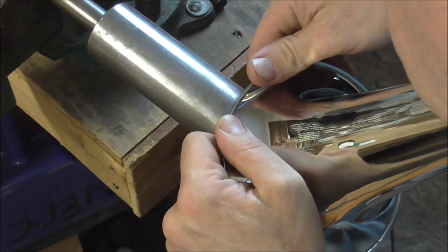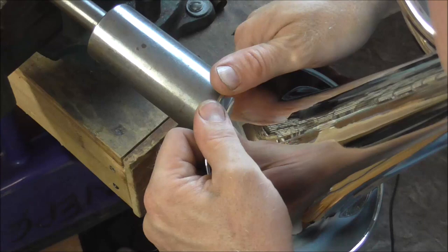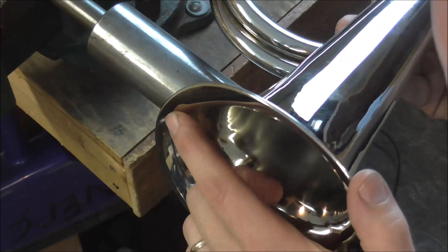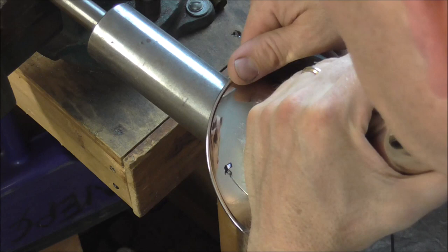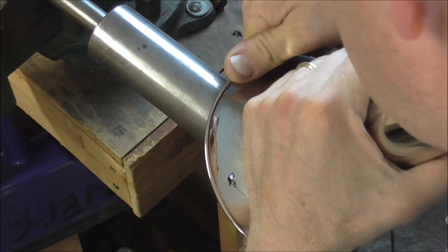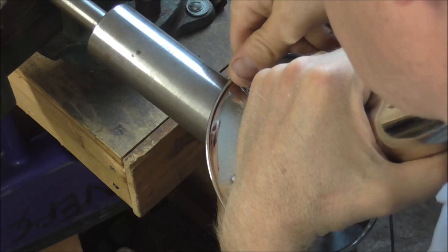This metal seems to be pretty hard, so it might make this job a little more difficult. Also, as I'm doing this job, I'm using my shoulder to line up the instrument — you can't really see it in the video, but maybe I'll move the camera before I'm done and show you how I do that. The dent is out a little bit more than it was; it's still a fairly sharp dent. I'm checking the plating — it looks good, I don't see any cracks. I'm going to push a little harder on the roller since it is proving to be a hard dent to get out. It is coming out slowly, but I am pushing really hard on this — a lot harder than I usually push on things to get dents out.